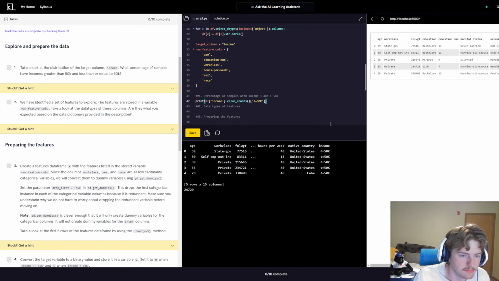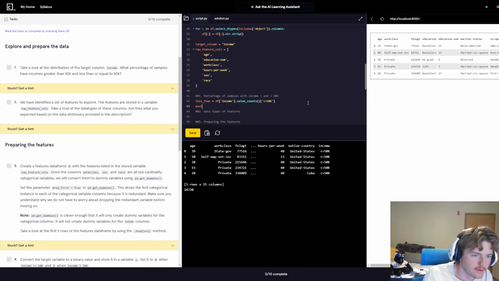Basically, what we can do is, we'll call this a variable less than, we'll create a variable more than is equal to data frame, very similar with income dot value counts, and then subscripted at greater than, I think it's just called greater than 50K, okay.